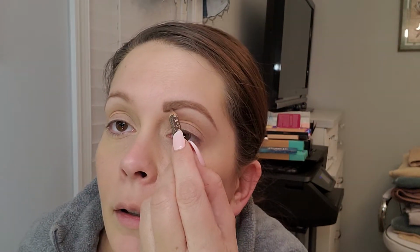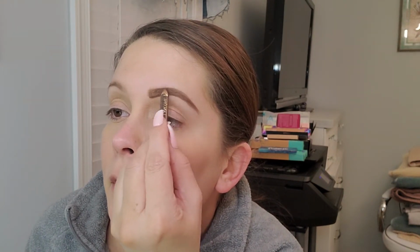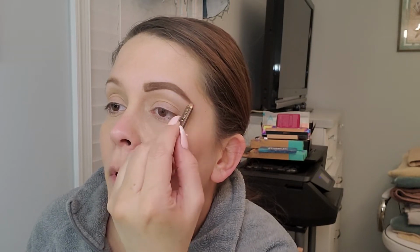All right, so now what I do is I start underneath here lightly because you can see how dark it is. And then I just kind of go just by the line that I just made. Now what I love about this stuff is the pencil sticks to it. So that's really nice. And then I don't really go too much in the front on this eyebrow. The other eyebrow is a little bit different because there's less hair there in the front. This one's a little more natural, like I said, so it's my easier eyebrow to do anything to.